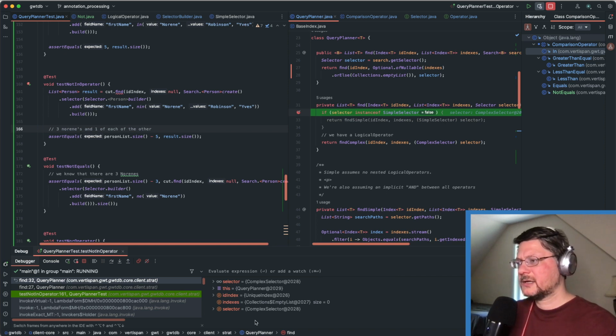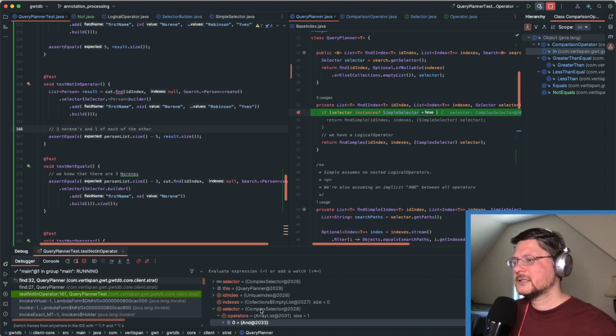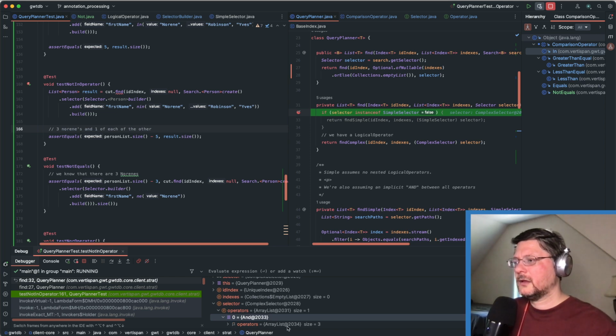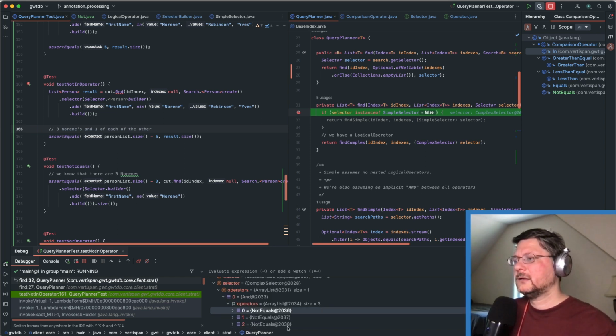All right, so our selector is a complex selector, and that is because it has an and, that is because we have an and not equals.